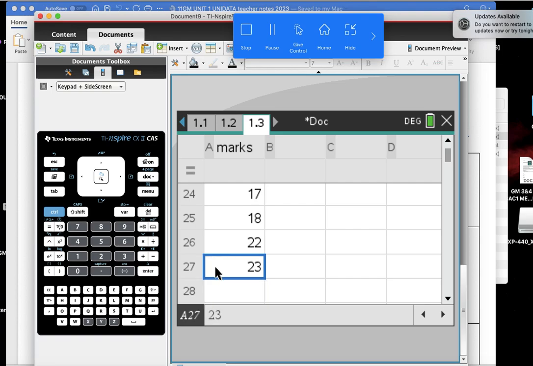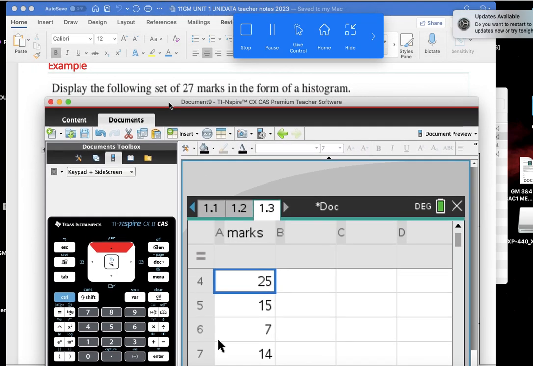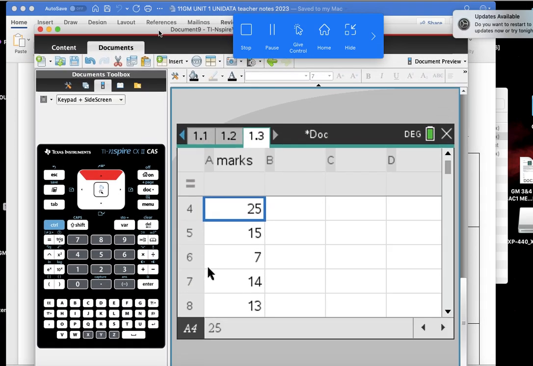Now, the other good habit to practice is moving your cursor up through your list, because that way you're going to notice a funny number if you've accidentally done it. Sometimes you've accidentally pressed a key too many times and it could have 100 in there or something like that. That 7 looked a bit out of place, but no, that was right. So always run your eyes over it, because it will save you making a bigger error.